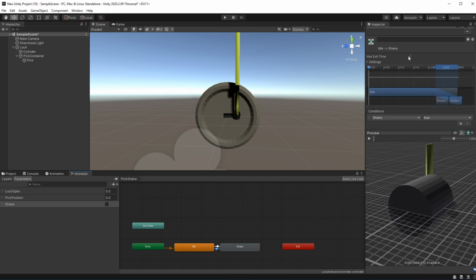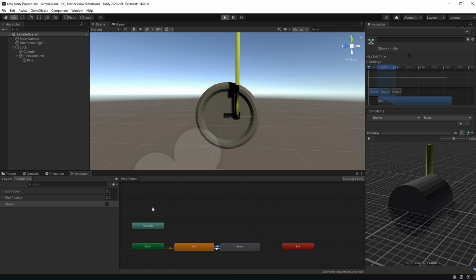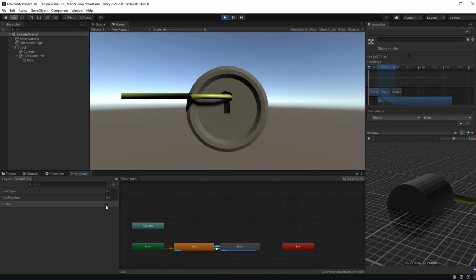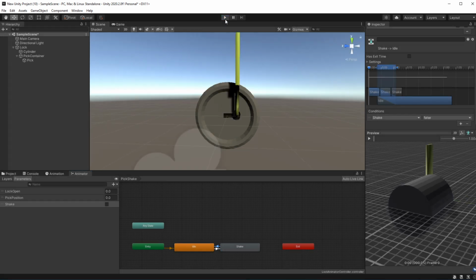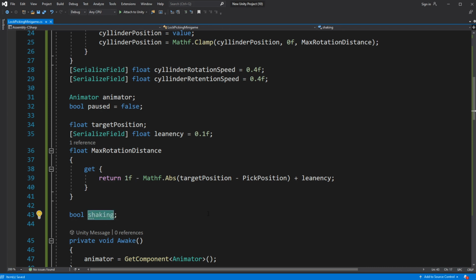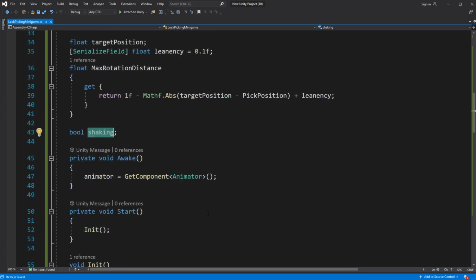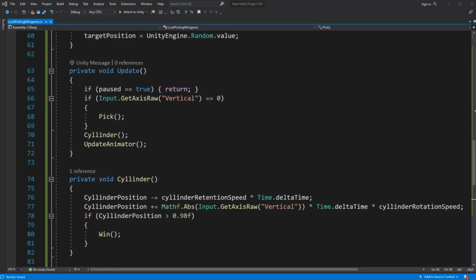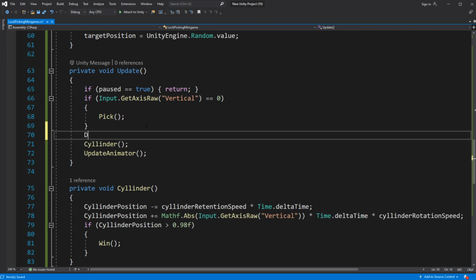If I turn on the shake, it should shake the pick. Good. Create bool variable called shaking. And in the update calculate if the max rotation minus cylinder position is less than, let's say, 0.03.